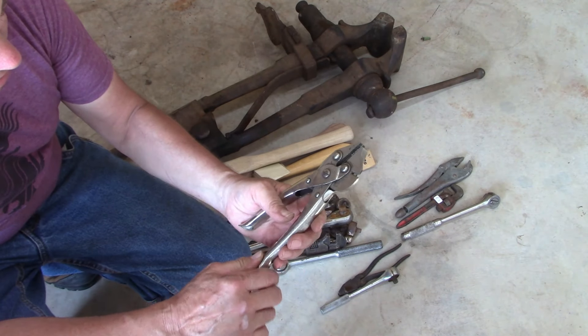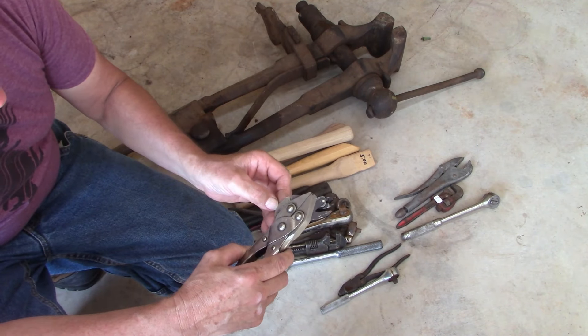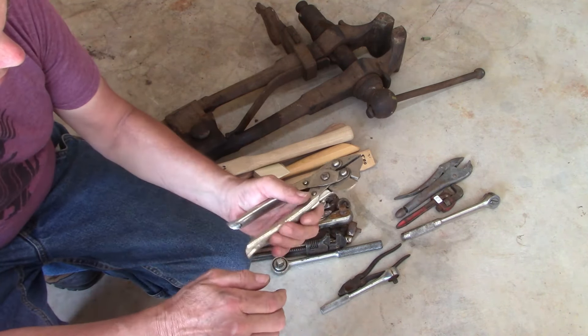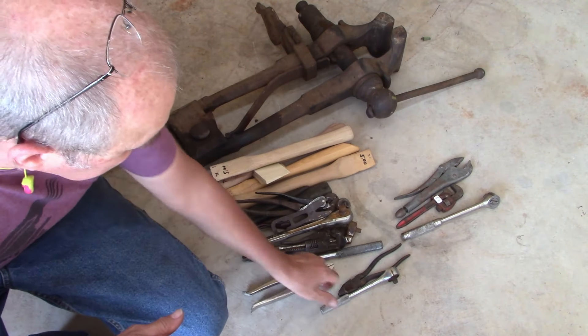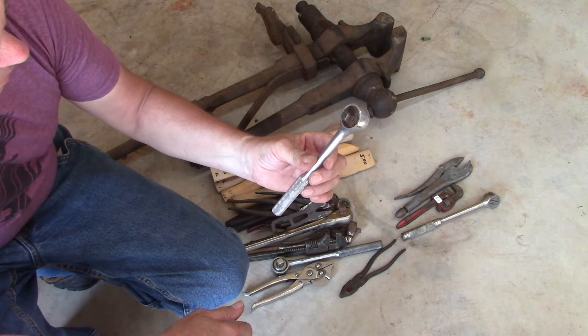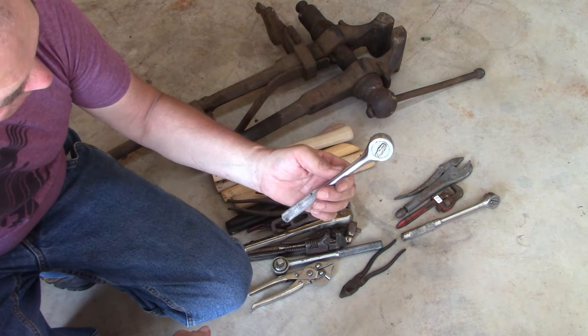Another one of these — this one's larger; I don't have the large one. Its name is Bob — whoever had it, Bob Shea, initials on it. It's in pretty good shape compared to the others I've got; just needs some light cleanup. Husky — I don't even know why I bought this, I have no idea, I don't need it, but I got it.